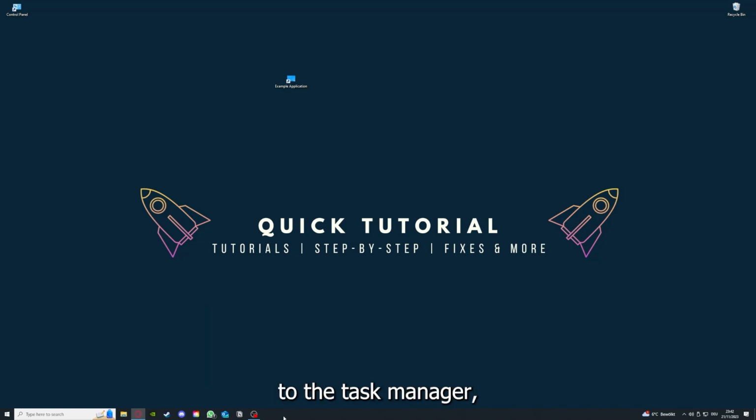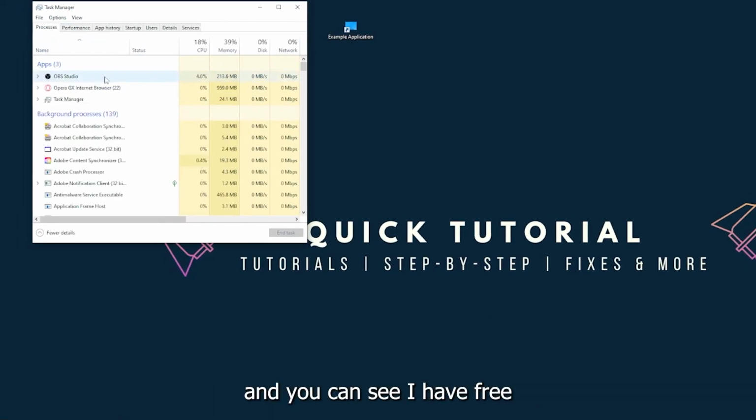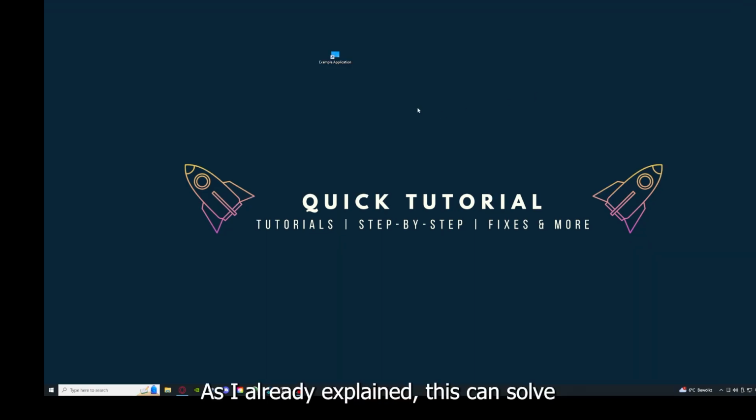You can also go down here to the taskbar, press right click on the task manager, and you can see I have 3 apps running right now: the task manager, my browser and OBS Studios. And you can just right click and end task, or you can go down here and end task. Then your game or your application will instantly close and you can restart it. Yeah, and why you should do this, as I already explained, this can solve some temporary glitches.